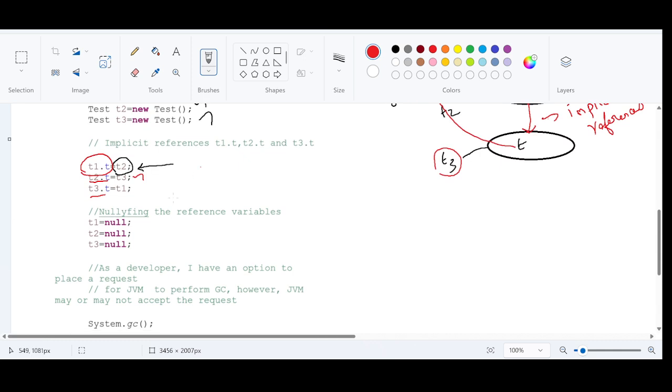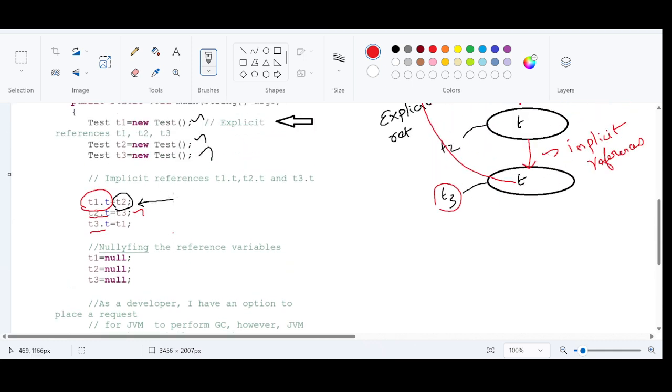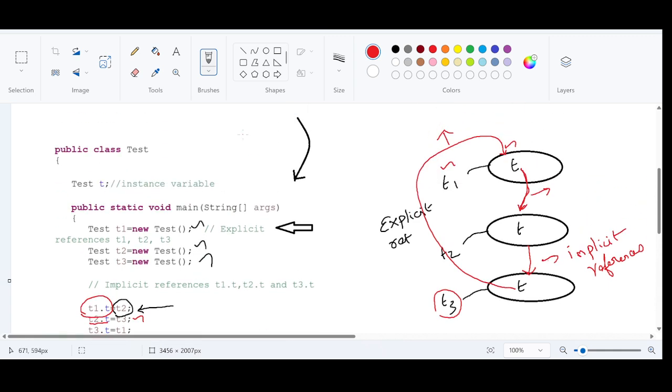What have we done? We have ensured that t1 is assigned. We are nullifying t1 equal to null, and second we are nullifying t2 equal to null, and t3 equal to null. So what happens? If T1 is null, the reference to T1 will be destroyed. If T2 is null, that explicit reference is going to get destroyed.